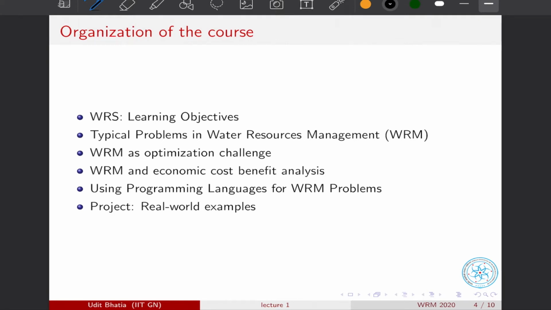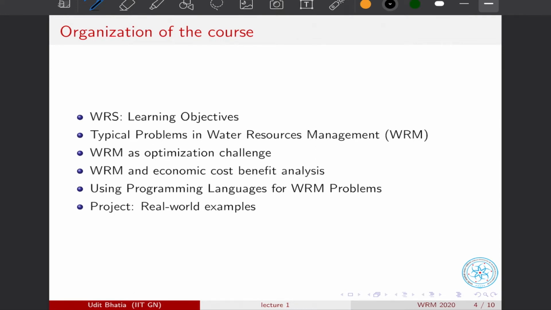Now, one thing that would be interesting is that some of the lessons that we would learn for water resources management, the optimization toolboxes and the software that we will learn, will also generalize to other areas of interest. Hence, this is not just restricted to water resources, but lessons can be generalized to other areas of application. But in this course, we will always have an aspect of water in our study, and you can always relate it to the disciplines of your choice.